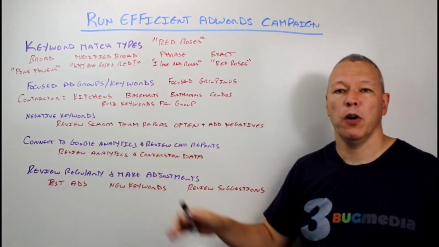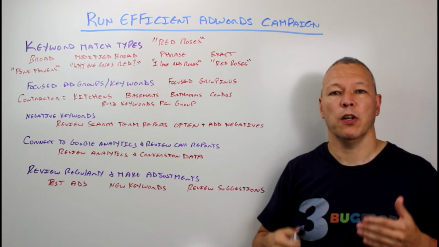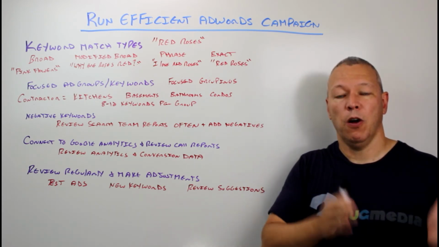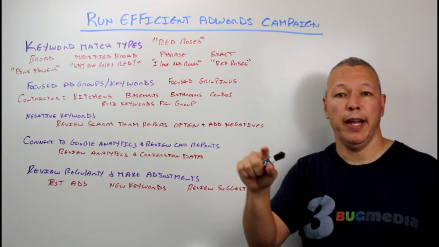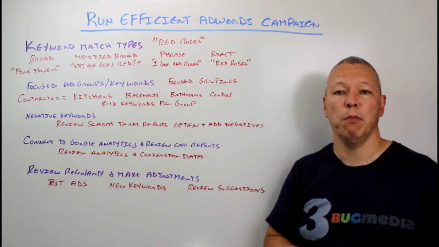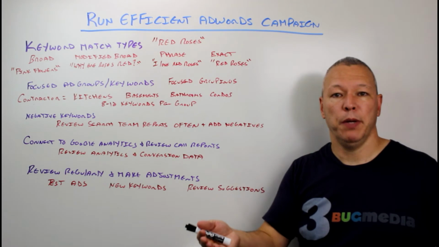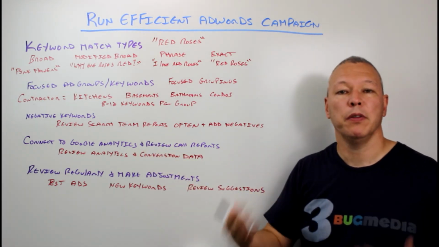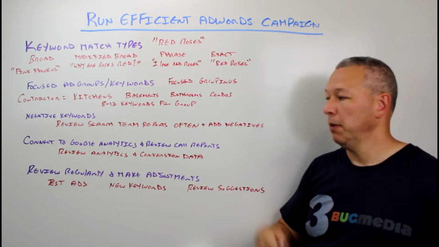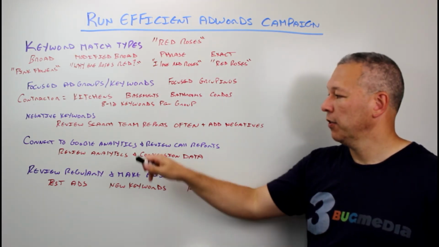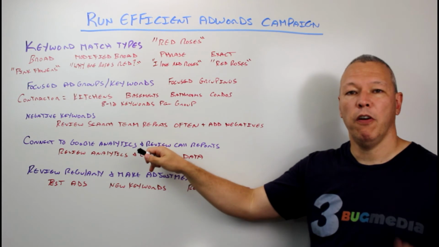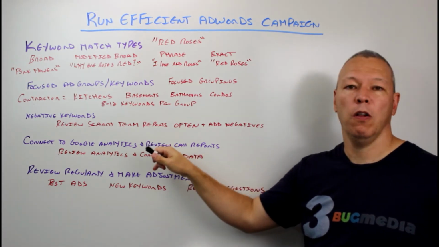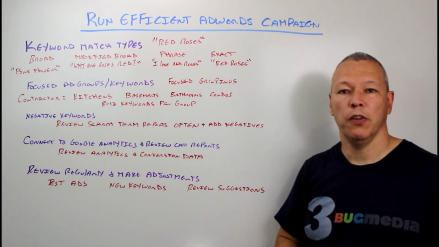Same thing with call reports. There's a call extension inside Google AdWords where you can add your phone number so it will appear in the ad, and somebody can click on it if they're on mobile, and it'll call your business and it'll show you in the call report how many people did that, on a monthly basis or whatever you're looking at. So you may not see this by default in your view, but if you click on modify columns, you can actually add the call conversion reports on there and see.